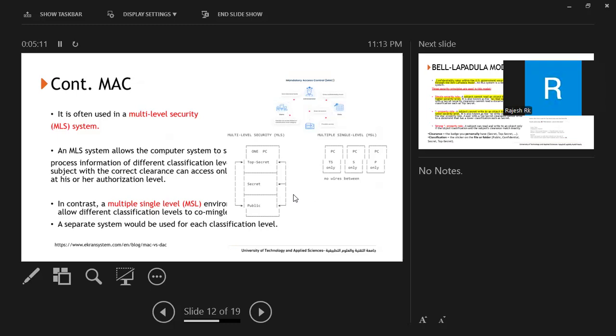Multi-level means in one particular system we have three levels, each of a different level, and those objects are assigned to the corresponding subjects. But in multiple single level, I have a system with only one level, and another system with another level. There is no coordination between these systems, and the subject will be assigned to the corresponding system or object based on clearance and sensitivity.